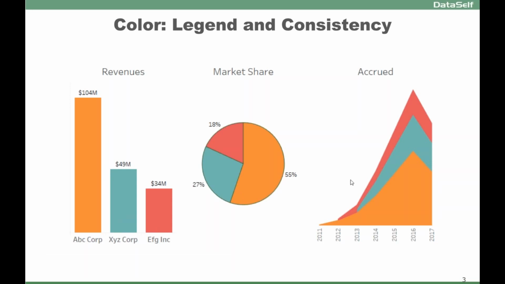So I do not need to put a color legend. The actual chart per se becomes a legend, and as you use the same color across different parts of the chart, you're saving real estate, you're saving clutter, you're making it clean and easy for users to get the idea, make a decision, and move on.